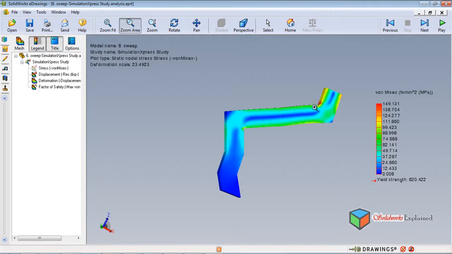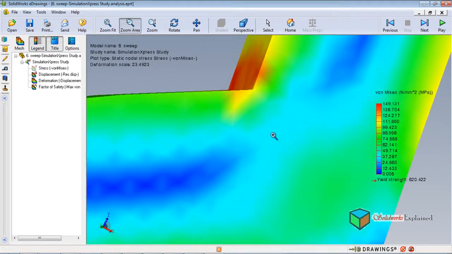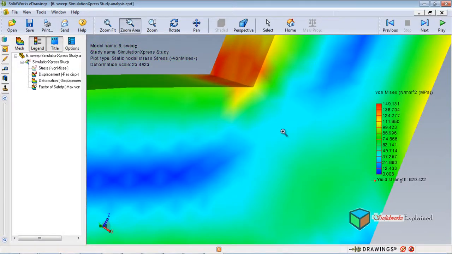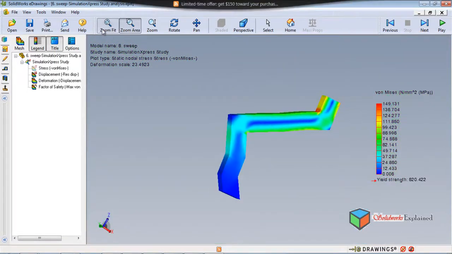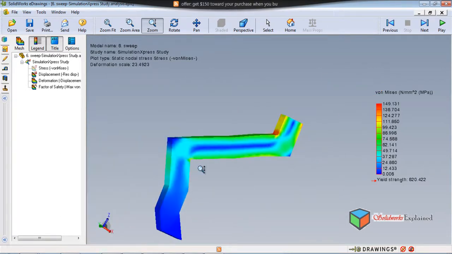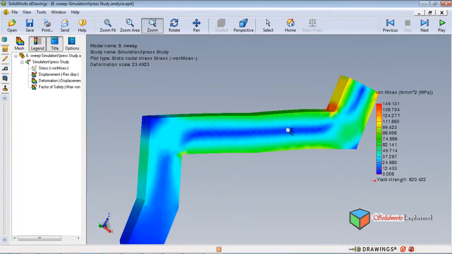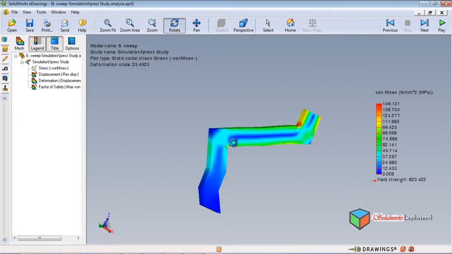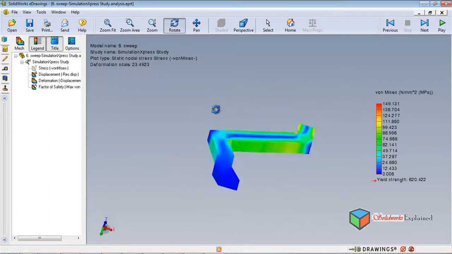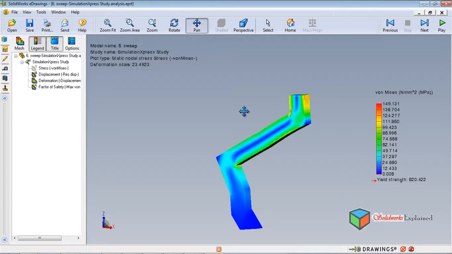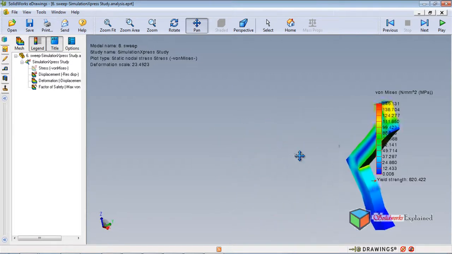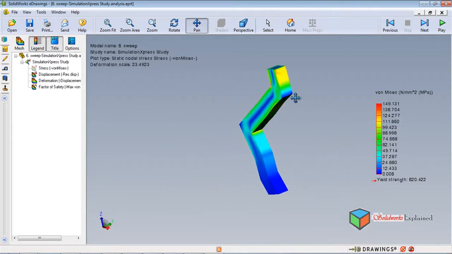If I want to zoom this area, left click, hold, drag, and zoom, and see how the stresses are, and then zoom to fit. This is zoom with mouse, you can use the scroll button. This is rotate, left click and then rotate. This is pan, look, left click, and this pans the perspective.